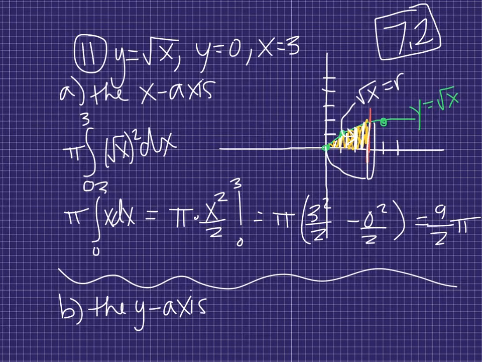So let's think about if I go around the y-axis. If I look up here at my drawing, I'm no longer rotating around the x-axis, but instead I'm going to be rotating around the y-axis, so I'm going to clear a little bit of this off. That means that I'm going to be rotating this way around the y-axis. So notice that when I do this shape on the other side and try to imagine this three-dimensional shape, there is a gap in the middle, like a funnel-shaped gap. And so this is going to end up having to be the washer method, because it's not just one big solid. There's a piece missing out of the middle.